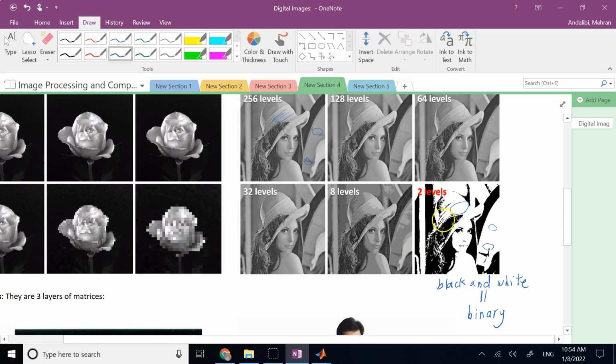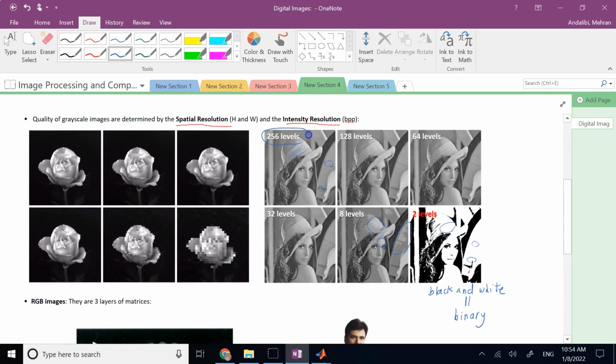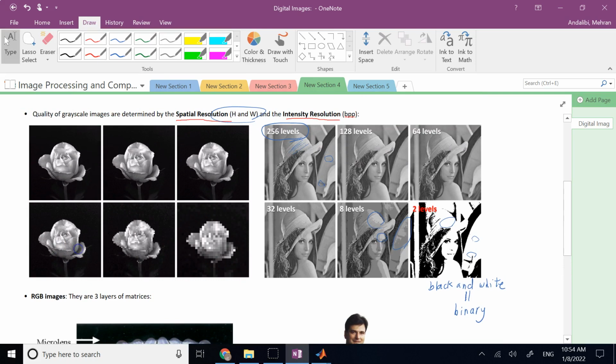And in some other shades of gray, you clearly can see the quantization effects over this region. Look here. Because you cannot have a smooth transition of shades of gray, you jump from one level to another level, which is far below or far above it. And so the gradient of the gray color that you had, you don't have anymore. So you see all of these blobs appearing out of nowhere. So of course, the better image is always with more shades of gray or bits per pixel and with a higher number of pixels. And I'll show you later when we downsample the image, whether in terms of bits per pixel or the spatial resolution, how we can achieve any of these images, okay?